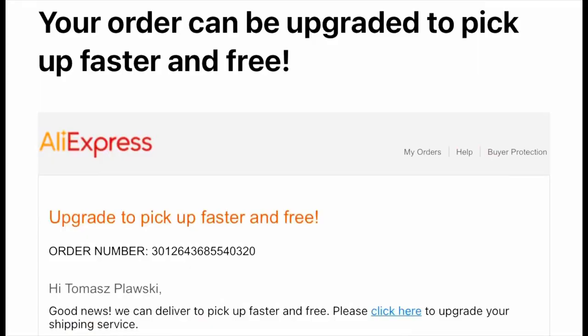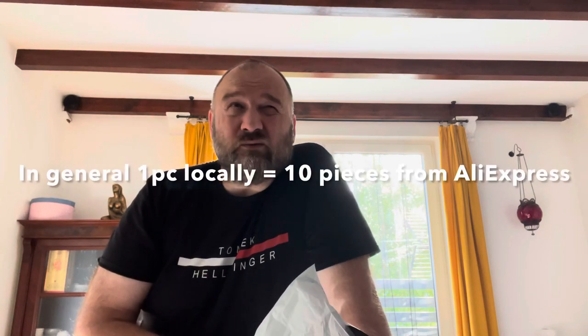The package arrived in under two weeks. On AliExpress they now offer upgrade shipping for some packages, so you can choose one of those self-pickup boxes — this arrived in about a week and a half. For a backup, I also ordered the same transistors from a local auction service called Allegro, that's like the Polish eBay, and it arrived in about a week. The difference? From Allegro they came out to something like 25 zloty per piece — two pieces, 50 zloty, so that's probably around $15 with shipping. Really expensive compared to China, and the time difference wasn't that large.